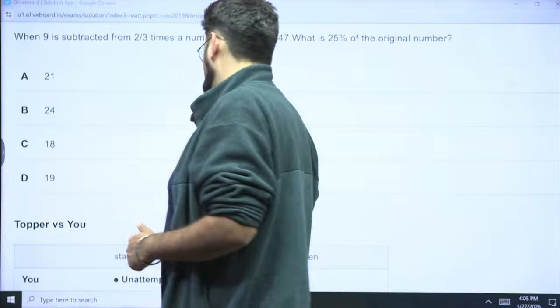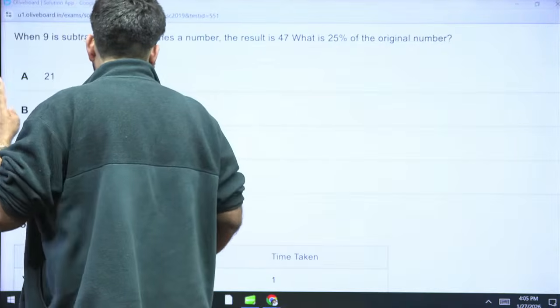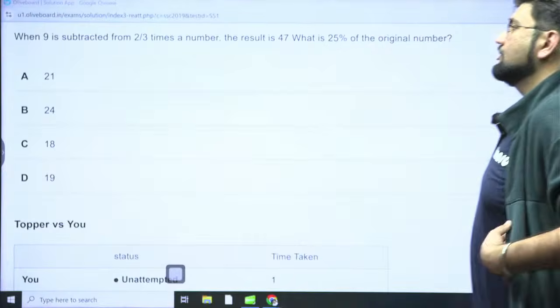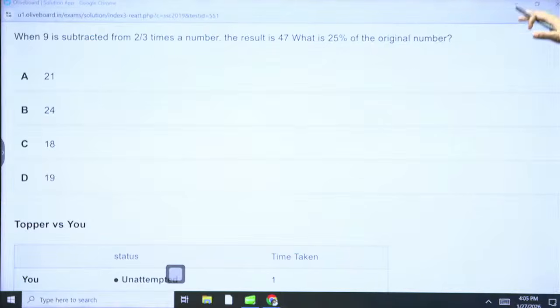Okay, let's start. The very first question, interesting. The first two questions, in fact, were very interesting. The mock level was pretty good actually to begin with. They are straight away based on quant based calculations.